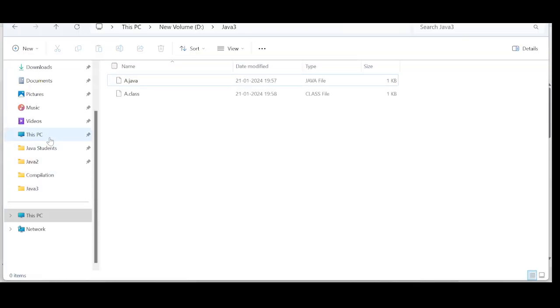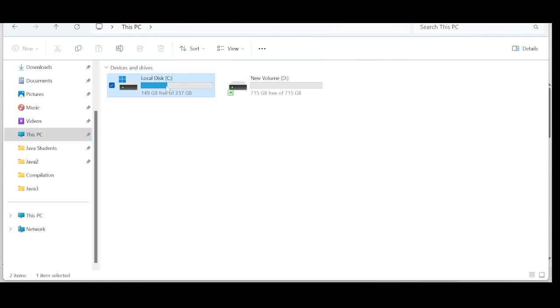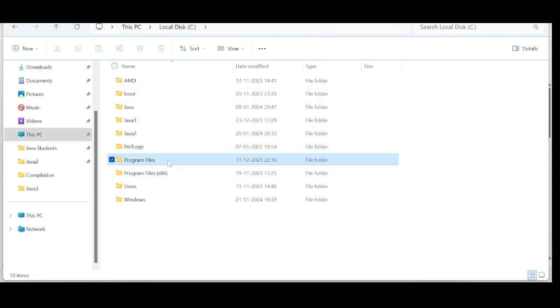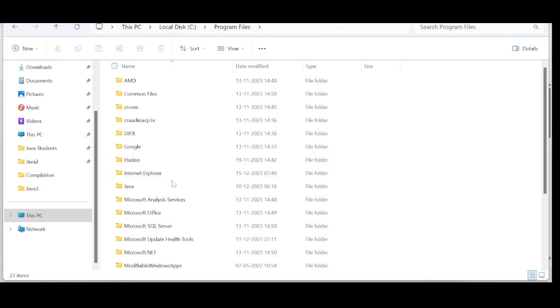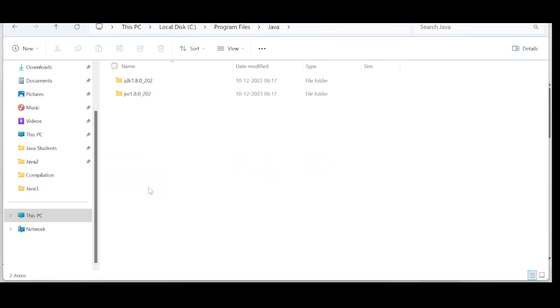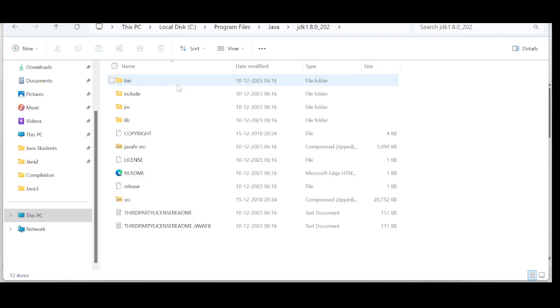On my computer, by default, Java has been saved in Program Files. Inside Program Files, there is another folder called Java. If I open this, there are two folders. One is JDK and the second one is JRE. JDK has the developing tools. So let me open JDK. Inside there is a bin.